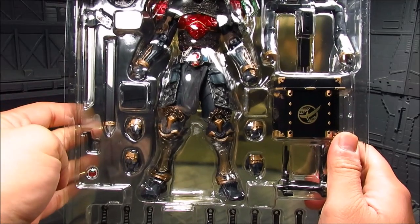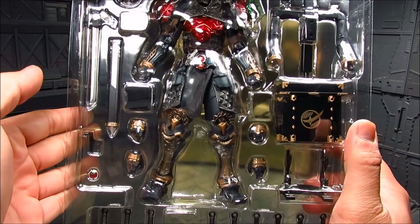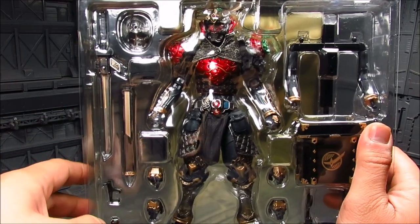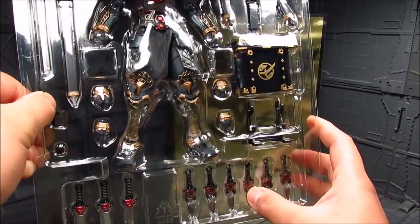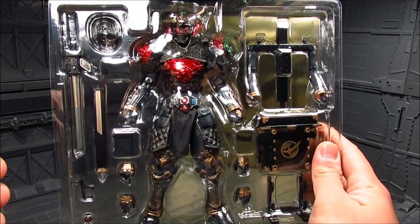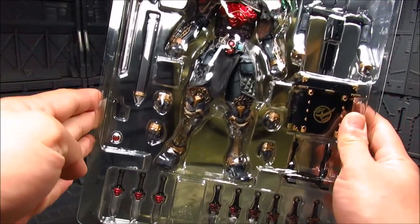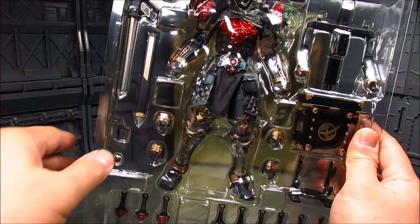Now, one thing that I wish they'd included is a pair of hands, because this one has a trigger finger, which works for the gunblade that Gaim has. But on the other hand, this is just to hold the daggers. It doesn't have the trigger finger, which, what if you're swapping them out, or what if you want to just use the holding hand for the daggers or whatnot, which you have plenty down here. It's gonna be weird since you have one with a trigger finger.